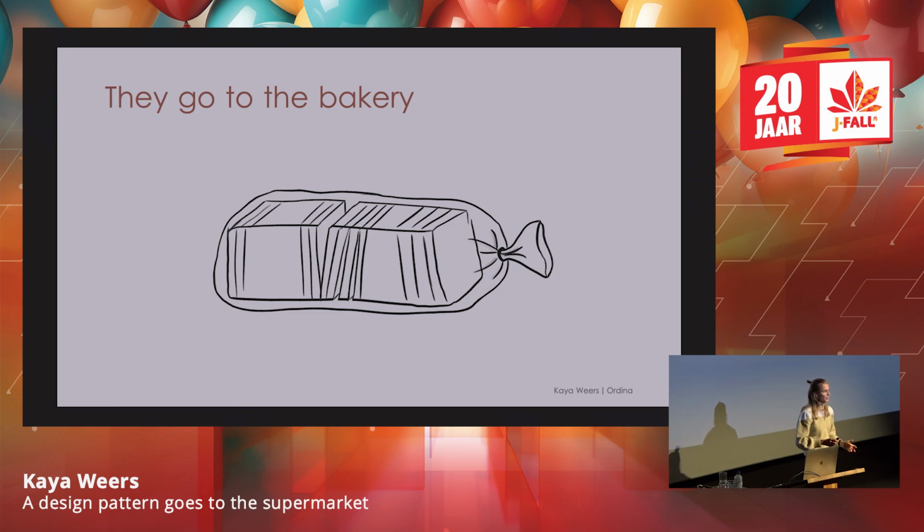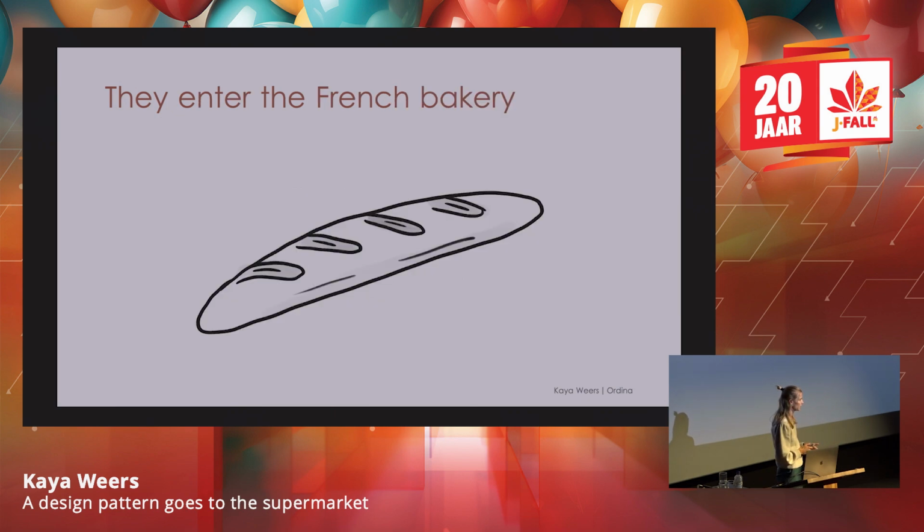But Billie has an idea. She knows this really good place, and they go out of the supermarket, and next door is this French bakery. So they go in, and they go to the counter, and they ask again for bread, because they have no clue about all the different French bread, so they just say, "Can we have bread?" And then the lady says, "Bien sûr," and she gives them a baguette. And that was way better. It was so crispy and smelled delicious, and they were really happy with it.